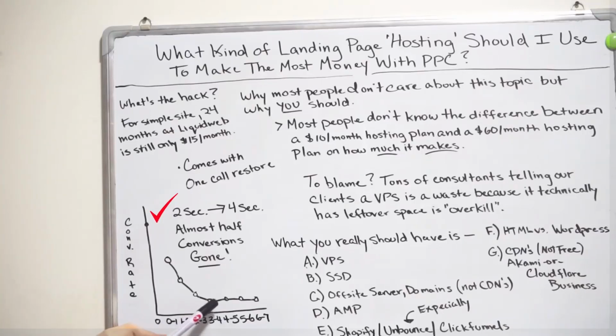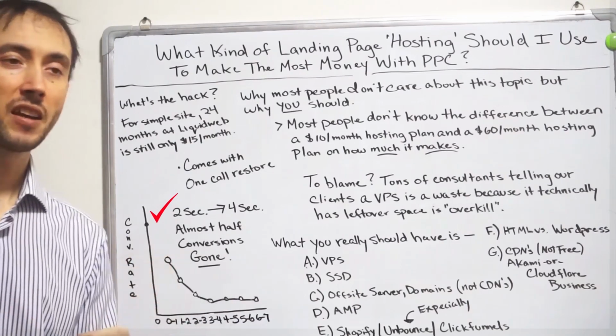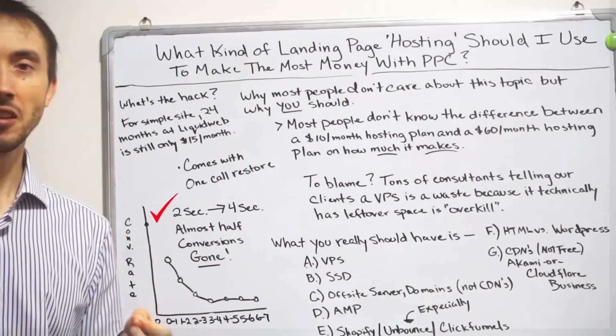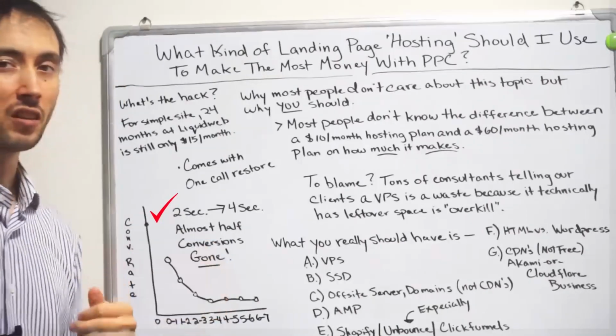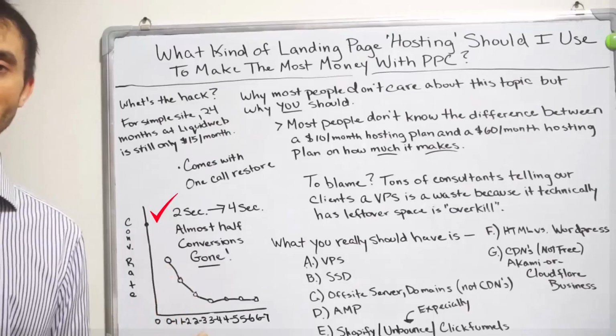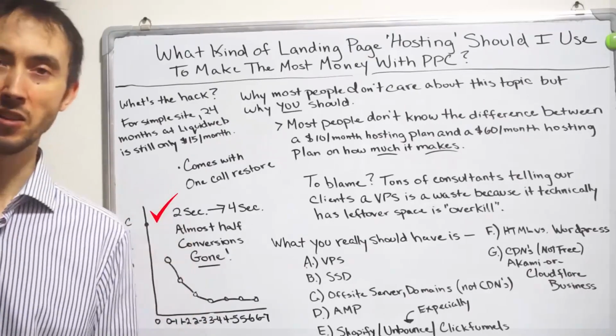As you will see here, if you move on, going from 4 to 5 to 6 to 7 seconds, you're pretty much staying flat. The big drop comes from going from 2 to 4 seconds. That 2 to 4 seconds is the main window that determines whether somebody gets pissed off and just leaves and goes somewhere else, if it takes just 2 seconds longer for that page to load.